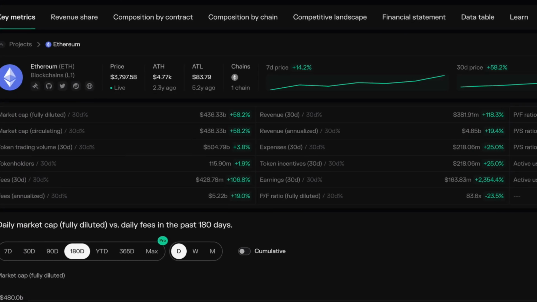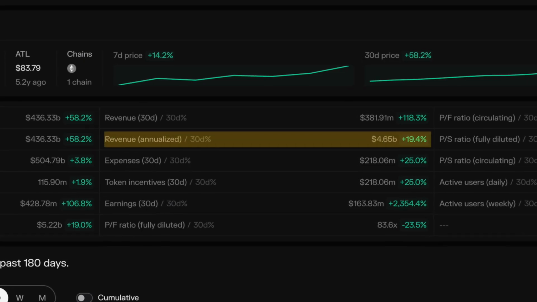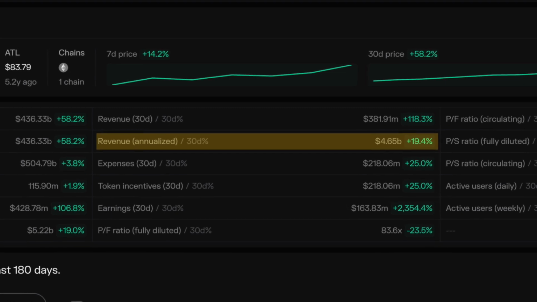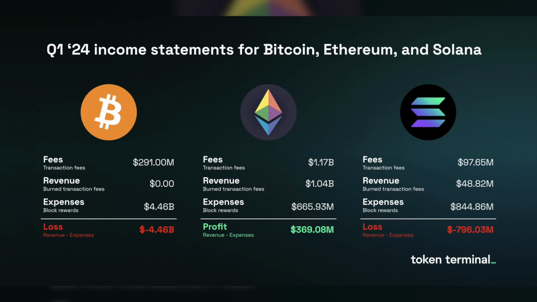to secure the network. And they pay these validators in their own native token by printing more and more of their token. Think of it sort of as a business that only makes a profit of $1,000 a day, but has to spend $10,000 a day on their credit card just to keep the business open. Obviously, long term, that business has to figure something out or else that business is going to collapse. Most blockchains today are exactly like that, with the exception of Ethereum's layer 1. It produces over $4 billion in annual revenue and only has to pay a tiny portion of that to actually have its validators secure the network.